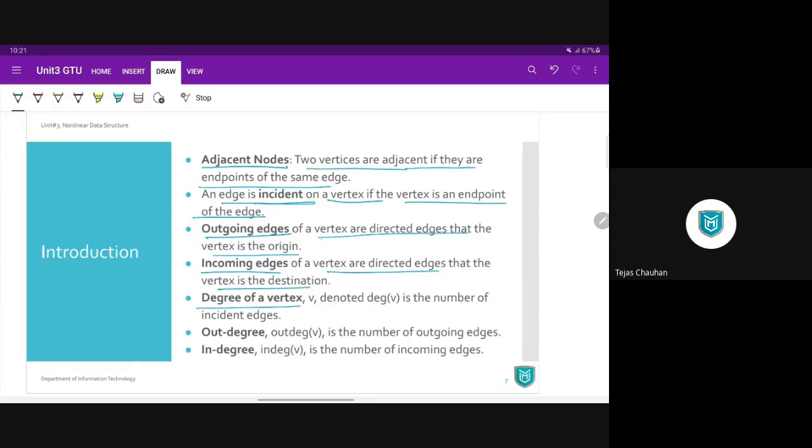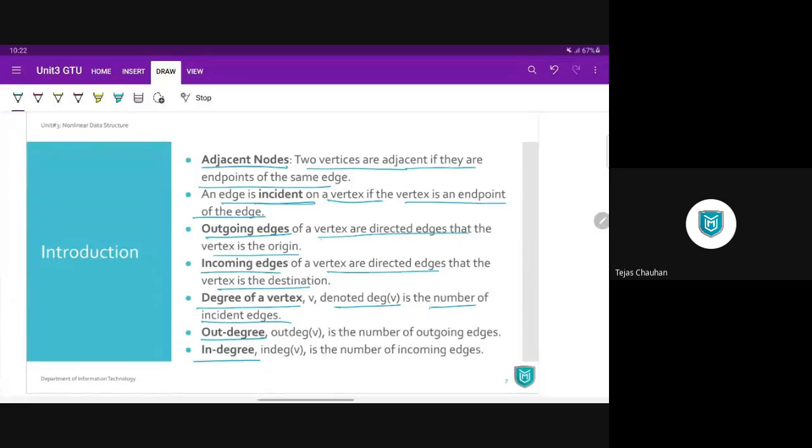Then degree of vertex. Vertex is a node. The degree of vertex, denoted by deg(v), is the number of incident edges. Look, for an incident edge it doesn't matter whether it is incoming or outgoing. जो भी है total मारो, that will be the degree of vertex. अगर आप incoming, outgoing दोनों को अलग रखते हो, then you can say out degree and in degree.